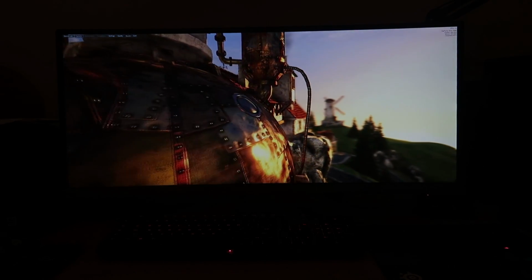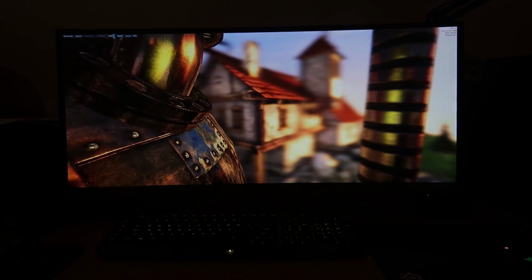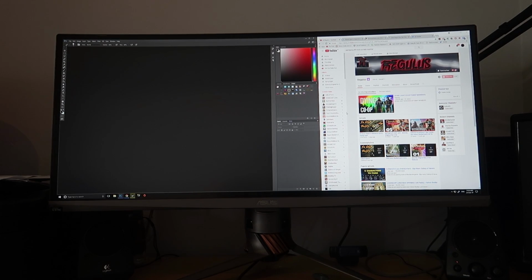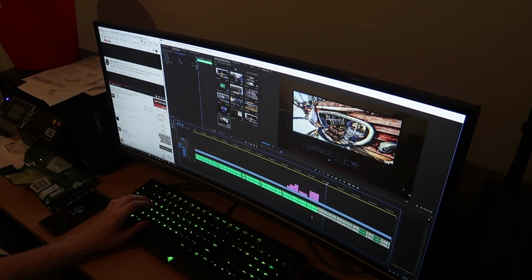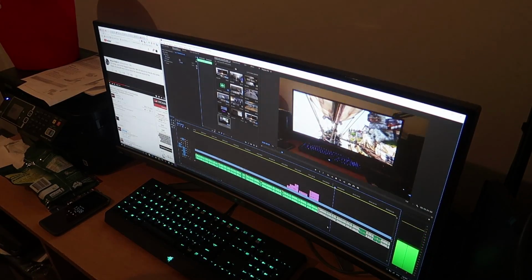Now we'll move on to productivity. So whilst you're not gaming, you have so much screen room for multitasking. I found I enjoy doing my uni work, which is animation, much more now, and even editing YouTube videos or creating thumbnails feels far easier and far quicker.